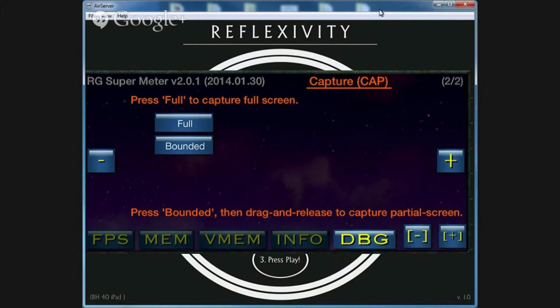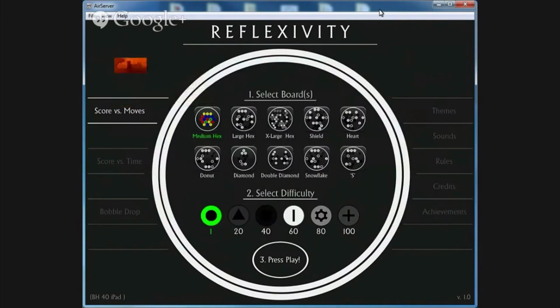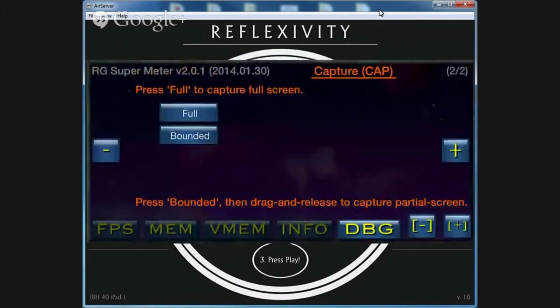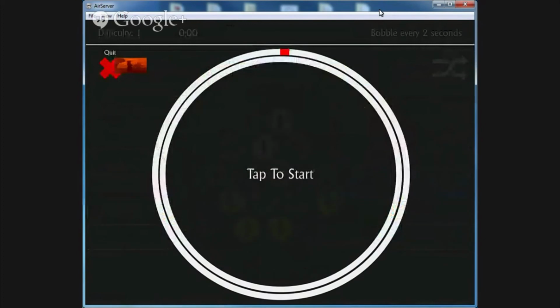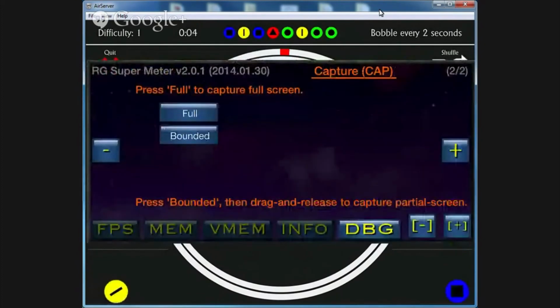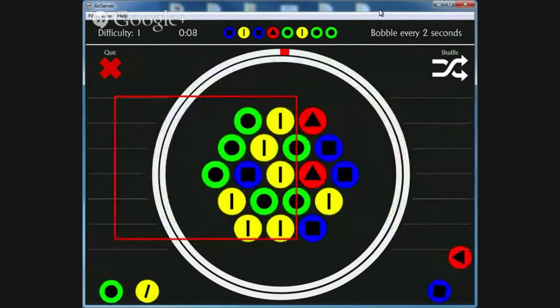So what you can do here is simply run the meter or include the meter in your project, send it to your customer, and have them run the game and just keep the meter off to the side. Then when they need it, they can simply open the meter, position it, and let's say they're running my game and seeing something weird while playing, so they open it up, click the bounded option, and then draw a little rectangle around the thing that they want.